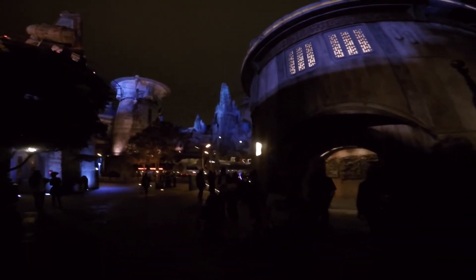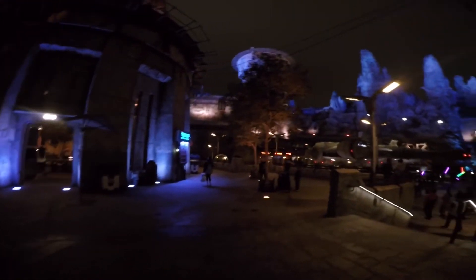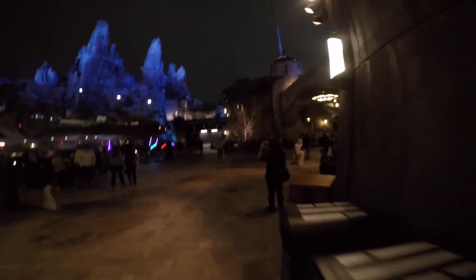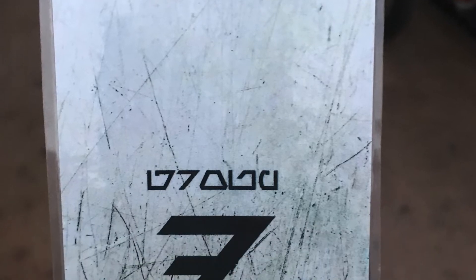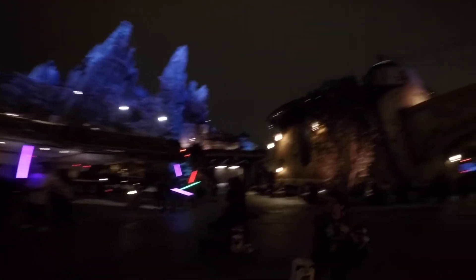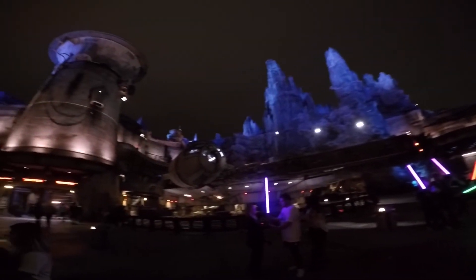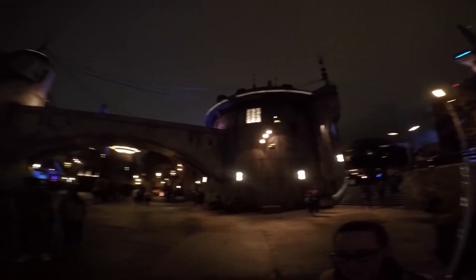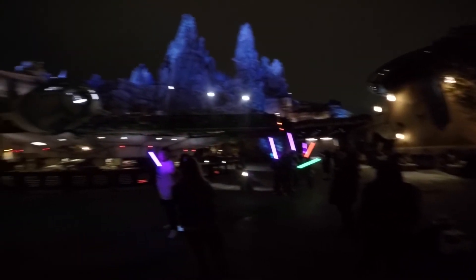We decided this trip would start with getting a lightsaber. We divided and conquered — I went straight for the lightsaber reservation. We got in line around 7:30 and stood there for half an hour. Once we got in, I hugged the left and went for it, got in line, got a laminated ticket. They asked how many I wanted to build — we just did one. Then they came around and gave options for the four types of lightsabers. You pick, go up to payment, pay for it, and get a return time. The receipt does not have your return time, so I borrowed a pen and wrote it down. Our return time was 10:25.